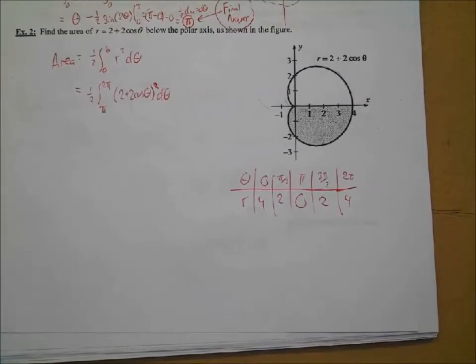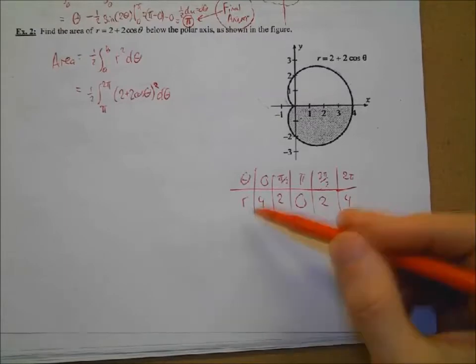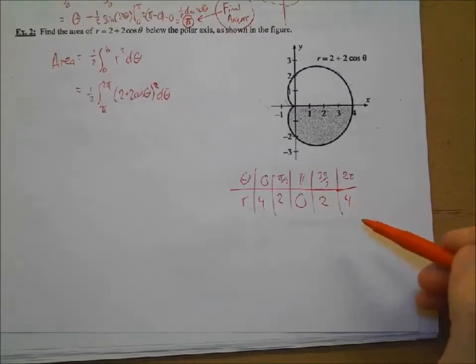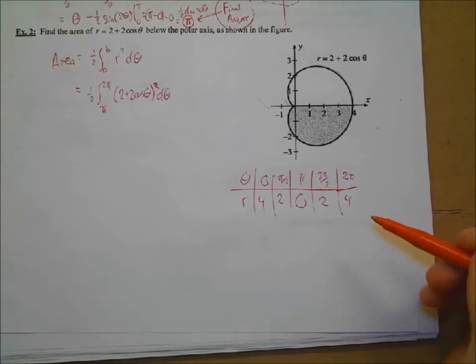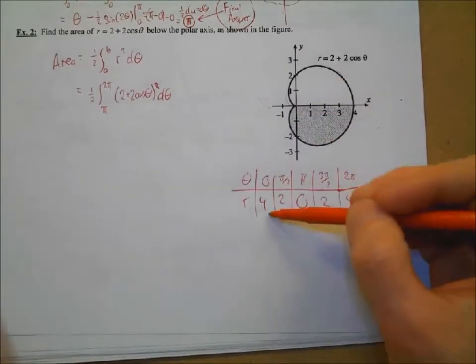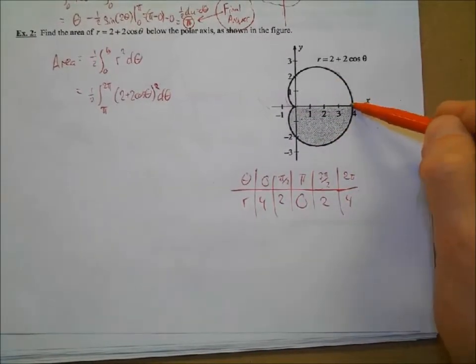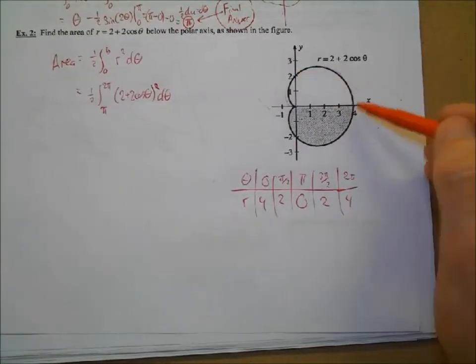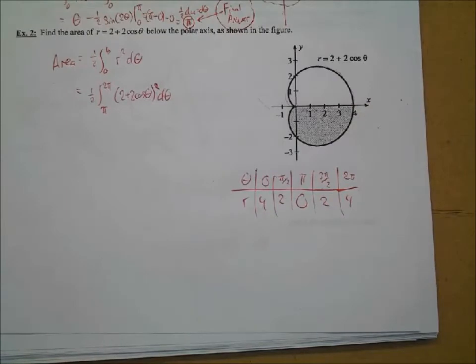I think it all depends on your comfort level with the polar graphs. I'm writing a table out here, but you would be doing this mentally. The more comfortable you are, you'll be able to say, okay, what's happening here? As my theta is 0, I'm going to be at 4. So that's where I'm starting. At 0, it's 4, and then as I rotate around, I'm going to have to go this way and then this way. So that could be helpful, maybe.